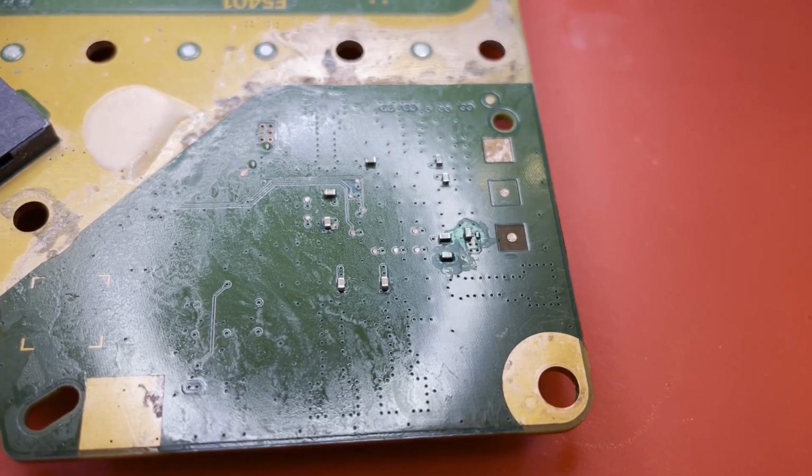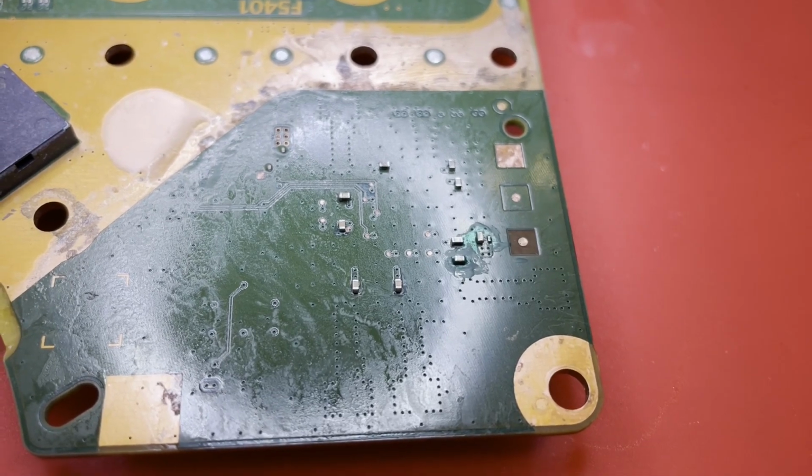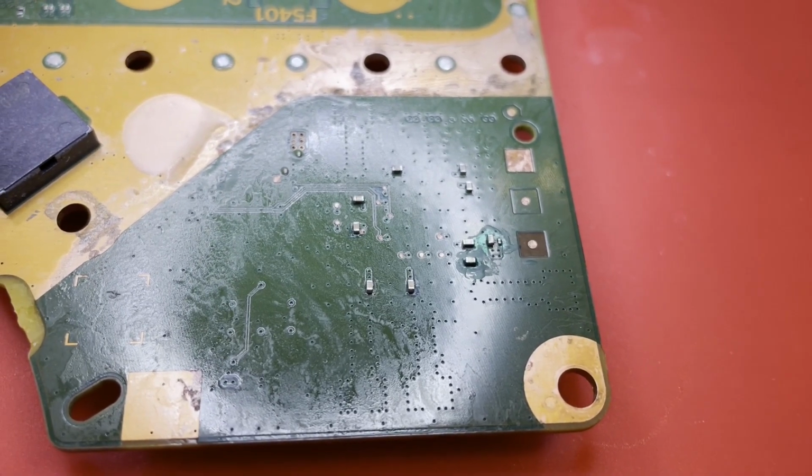Other than a lot of cleanup, we'll be ready to test this thing very soon. Let me get to cleaning up on these chassis parts, which may take me a while.